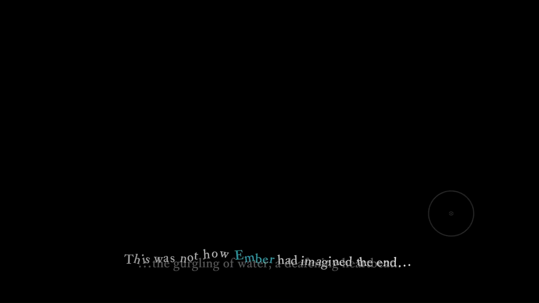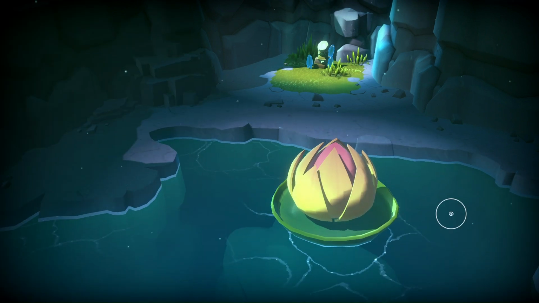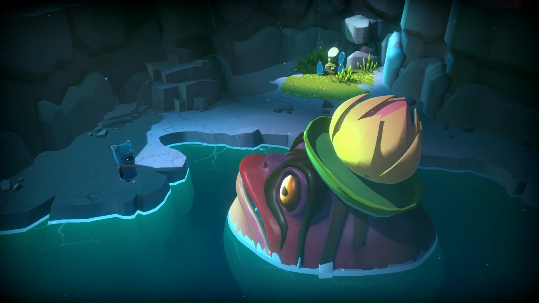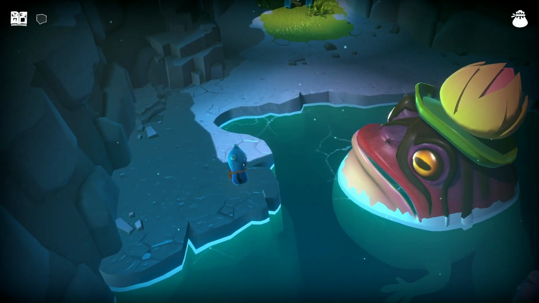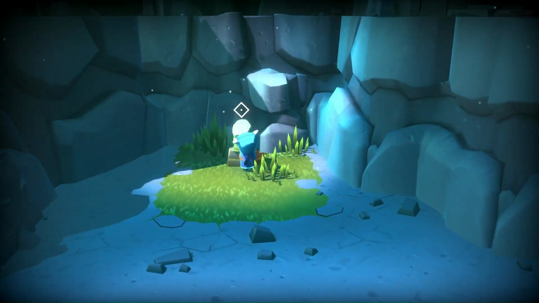This was not how Ember had imagined the end. The gurgling of water, a deafening heartbeat. But then... the frog returned Ember's good deed by leading them to a lost Forlorn. Guess it wasn't gonna eat us. That's a relief.